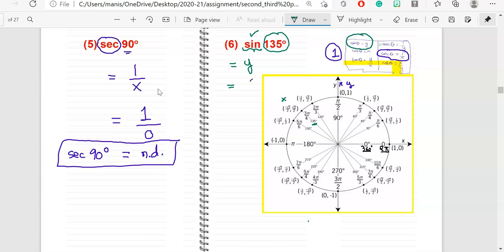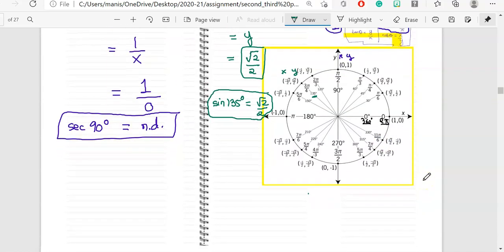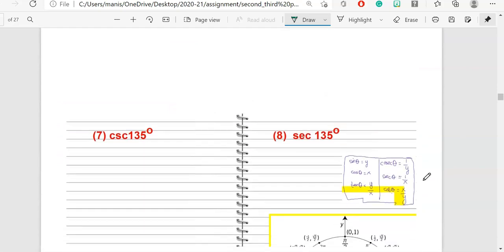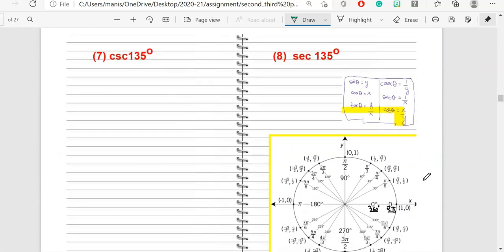And you have two sets of values, x and y. Now since we have sine, the value of y, as you can see, is radical 2 over 2, and this is the answer for this question. So this means my value of sine 135 degrees is radical 2 over 2. Now do keep in mind, do not use your calculator, because I will need these three steps for the answer. That is the reason we are using the unit circle. Yes, in your exam I will give you this copy of the unit circle.